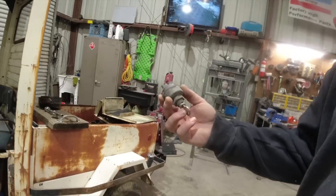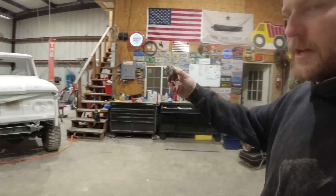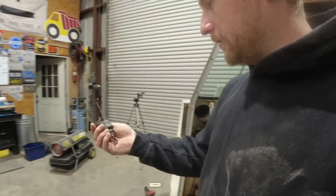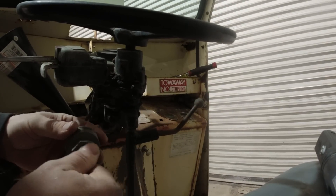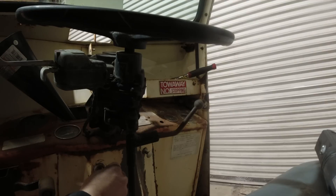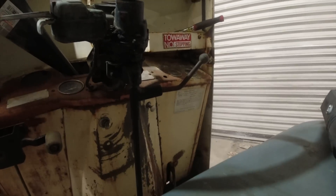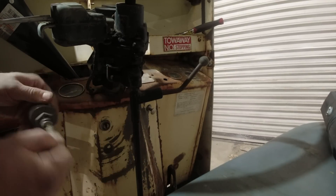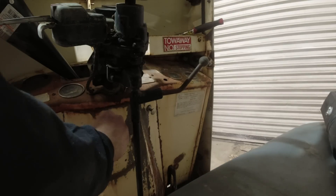Check this out — craziest thing I've experienced. I was about to go up and try to find a new ignition, but the big crew cab has an ignition laying in the cab of it. I don't think it actually goes to the truck. I was looking at it and it's got the same stuff on the back — this one's got a key, she works. Figured what the heck, let's try it in here. You've got to be kidding me — look at that! The random ignition. I mean, it's probably universal stuff, but what are the odds? We got a key! Yeah boy!